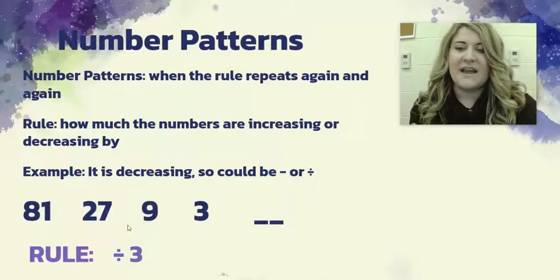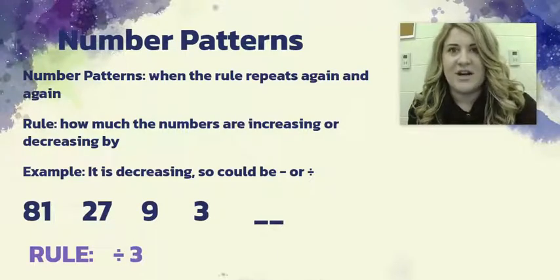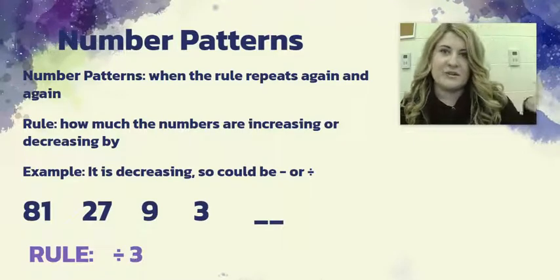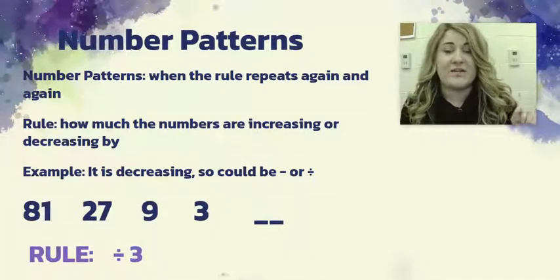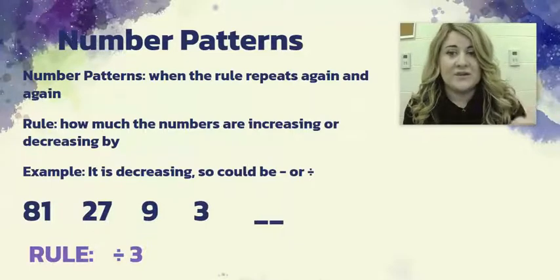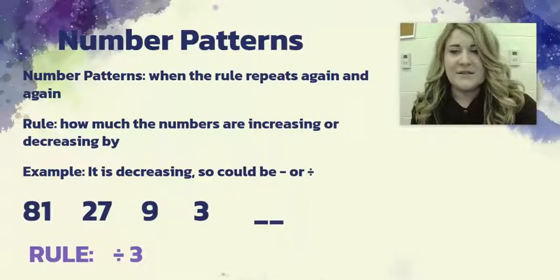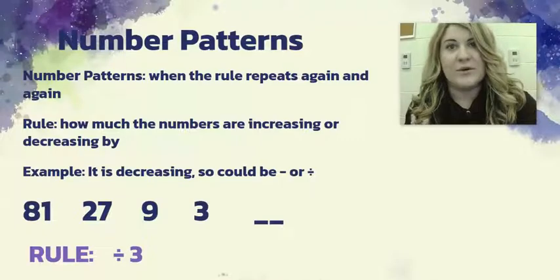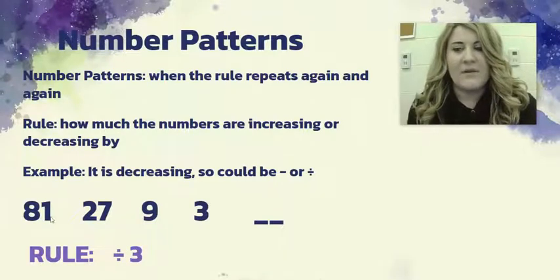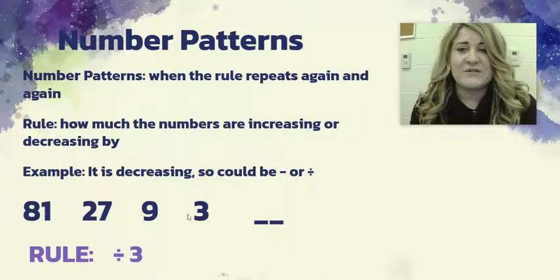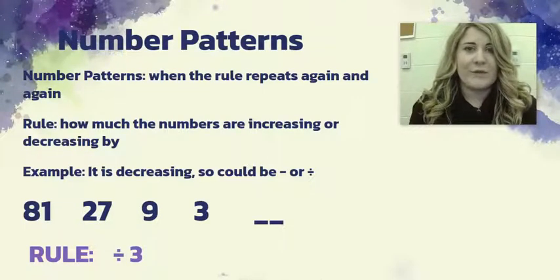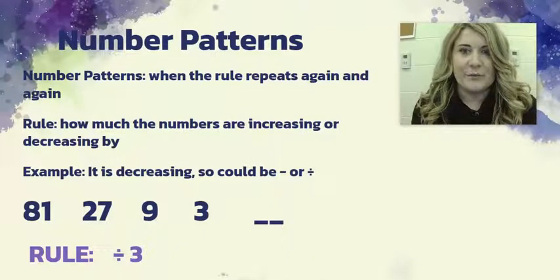And then I can say, well, you know what? 27 divided by 9, let's see what that works out to be. Or 27 divided by 3. Let's do that just to double check and make sure that the rule is working. So draw 3 circles and split up 27 between each of those 3 circles, and you're going to get 9 in each group, which is exactly what this number is. So we know that dividing by 3 is working. So that is our rule here. 81 divided by 3 is 27, and we didn't even have to touch that, really, to figure this out. We just looked at the smaller numbers. So my advice is work with the smaller numbers in your patterns for multiplication and division. It's going to be a lot easier to find your rule that way.